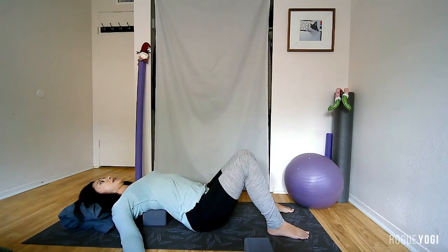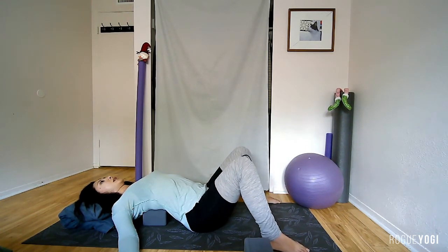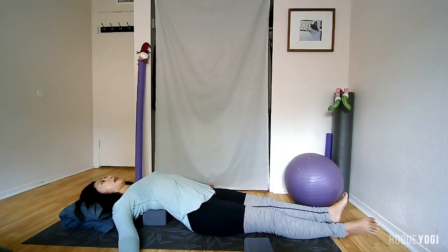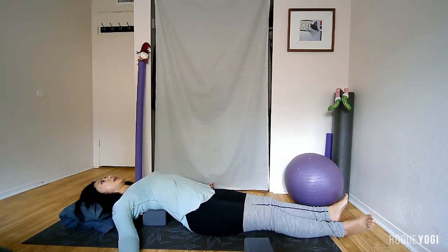So your arms can be by your sides or they can be slightly away from your body. And your legs can be in constructive rest, so your feet will be a little wider than hip-width apart, and the knees can rest inward. Or if you feel more comfortable with the legs long, you can stretch them out, allow the feet to flop open or where they want to be. And you can keep your eyes open, or you can close them one more time.